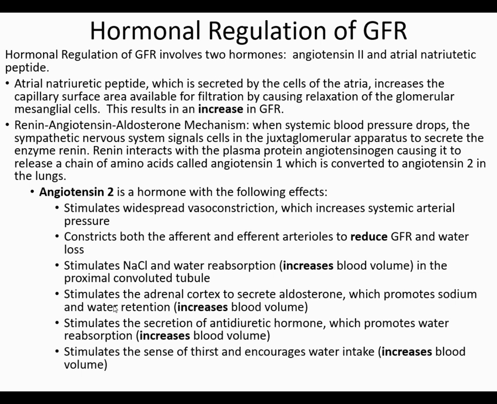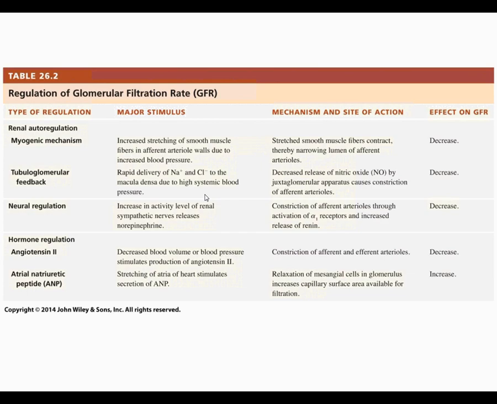Now, this is great because there's a drug out there, or a series of drugs, that can be taken by people with hypertension or high blood pressure. Anybody ever heard of ACE inhibitors before? ACE inhibitors, the ACE is short for angiotensin converting enzyme. It prevents this from being converted to this, which prevents all this, which does a whole lot of increasing in blood pressure. So if you ever heard of that drug, now you know what it does. Okay. Table 26.2 is basically the same series of things that we just talked about, so you can use it to study or not, whichever.